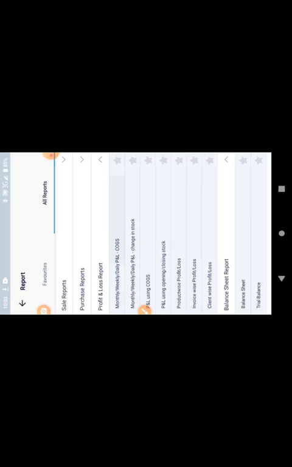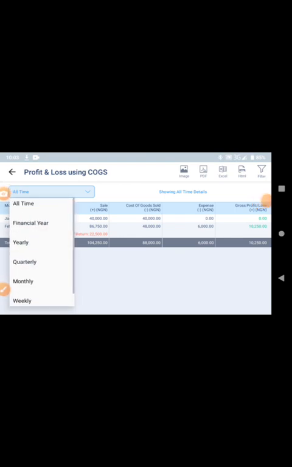I'll hit that one, and you see it. You just keep it on all time, to see whether you're on profit. So currently we're on a profit of 10,250.